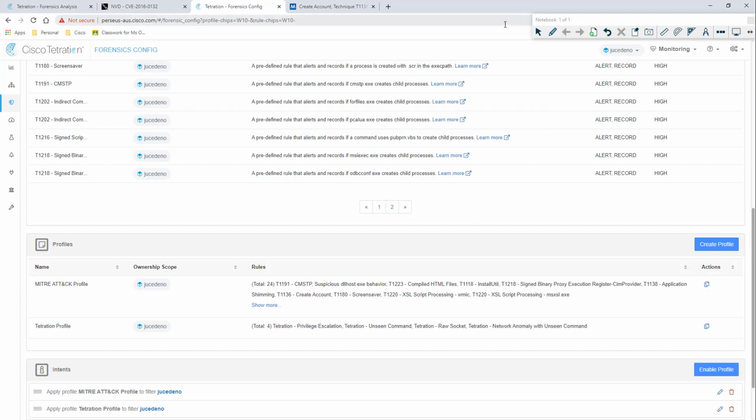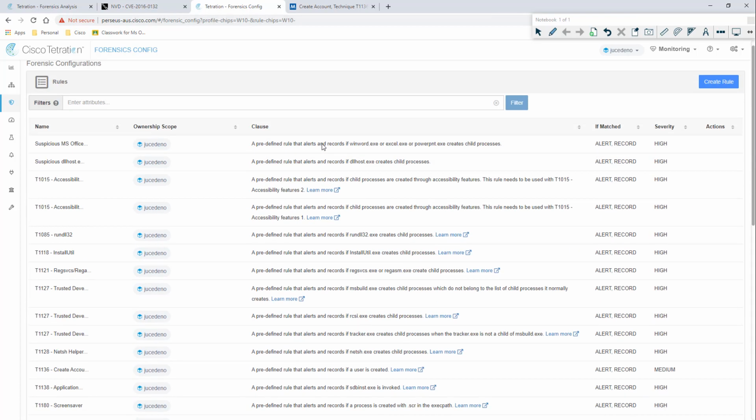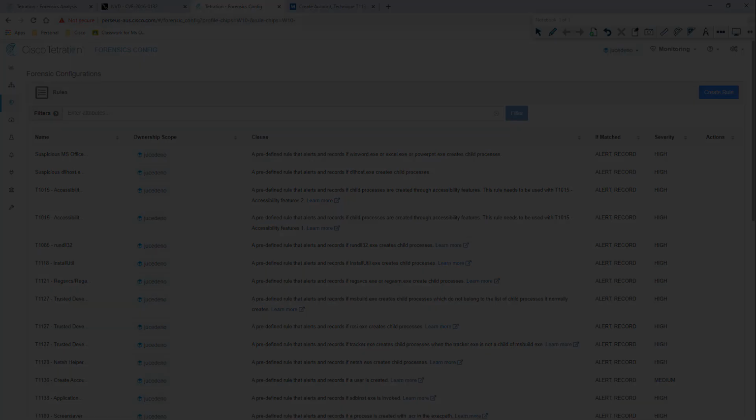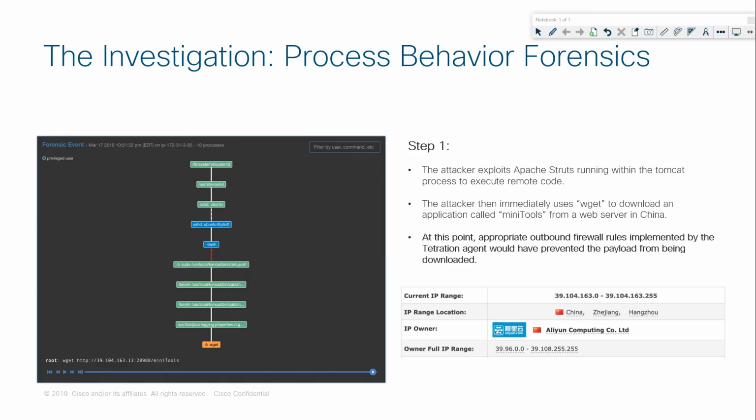So let me pivot over to a presentation where I actually walk through us getting attacked. A while back, one of our TSAs had a honeypot server running in AWS, and of course this server was running Apache Struts, and we were running it on purpose with a Tetration agent because we wanted to see if Tetration would really capture these events in real time, and if it would identify when these behaviors were taking place. And sure enough, that's exactly what Tetration did.